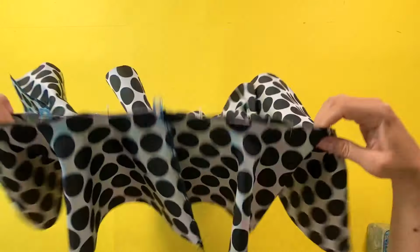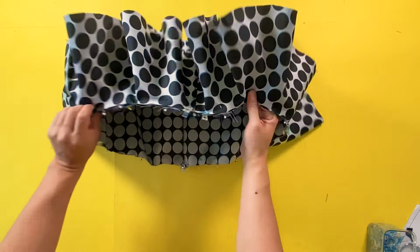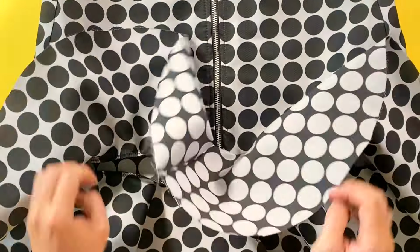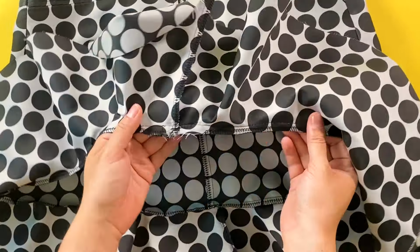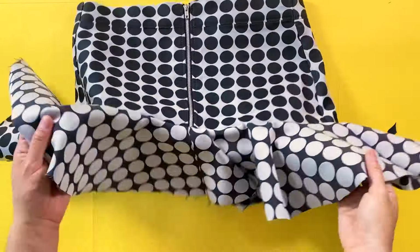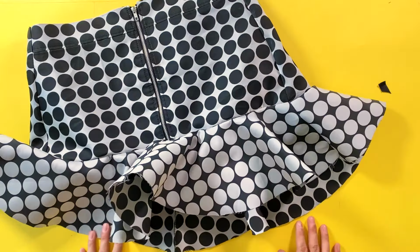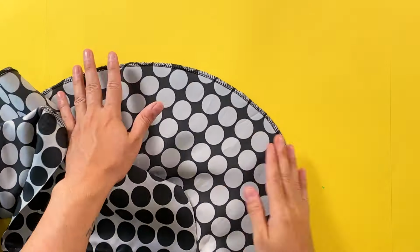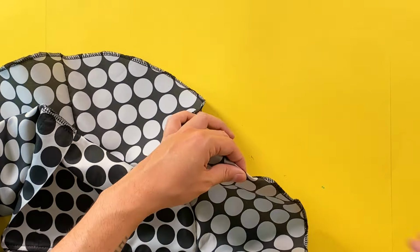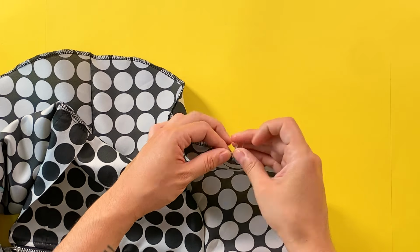Then sew the ruffles to the skirt, with the right sides facing. Once sewn, serge the edge. But be careful not to serge over the zipper. Next, serge the bottom edge of the ruffles. Then fold the edge over towards the inside, and top stitch to hem the bottom of the ruffles.